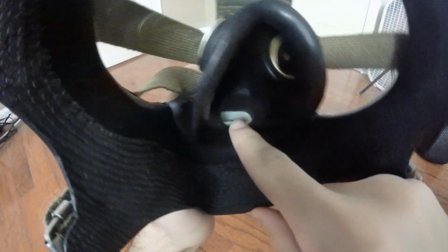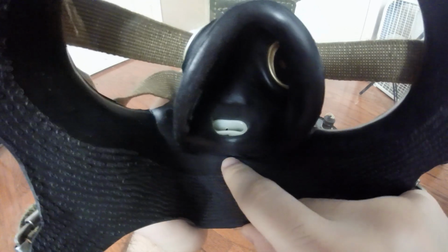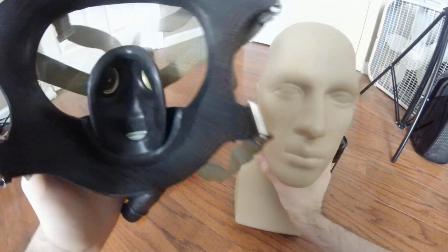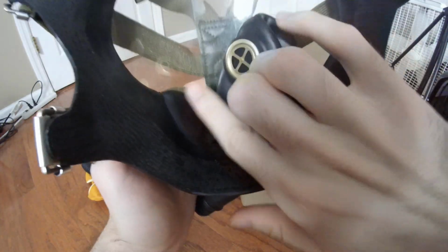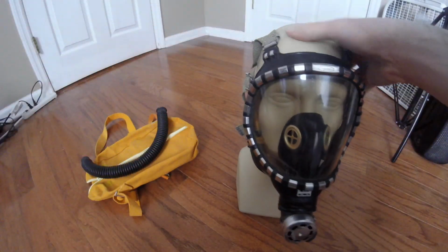You can see the plastic ferrule on the bottom there for the valve assembly. I'm not sure if there was ever a valve in there for the inlet, but I honestly doubt it. And you can see the very dwarfed, tiny, but still fat TISO deflector system. Really not too much else to mention about this mask.